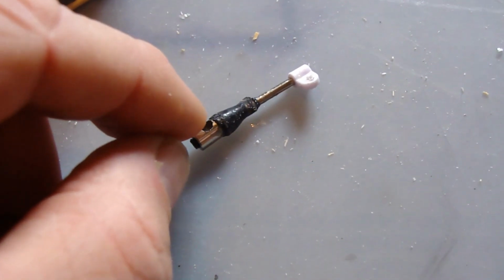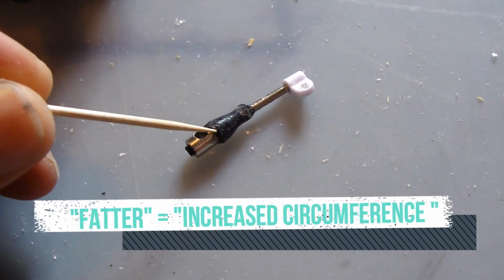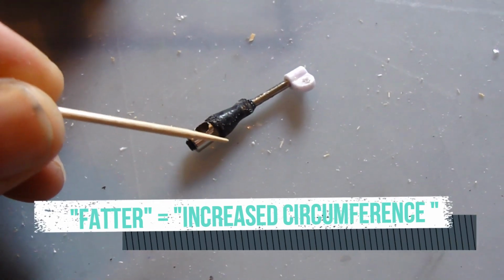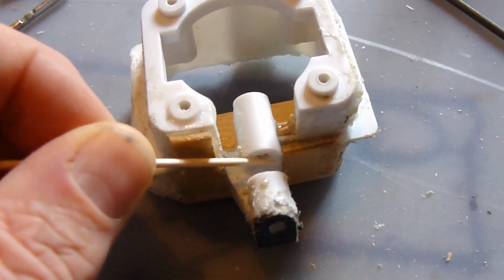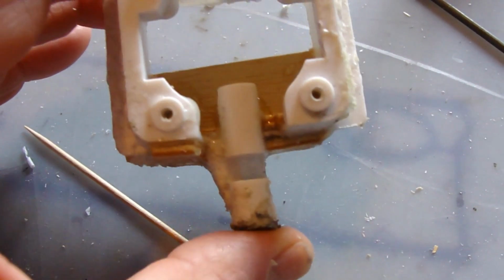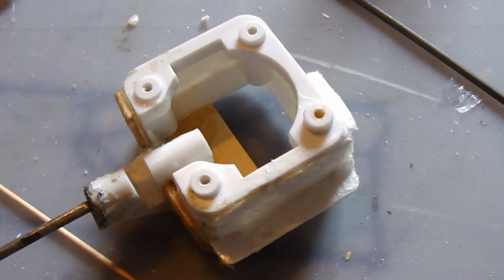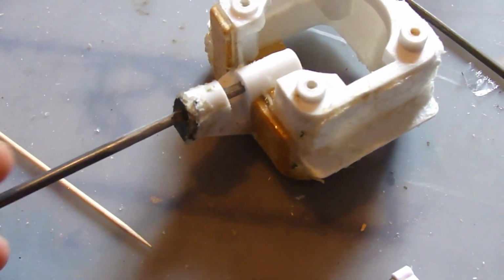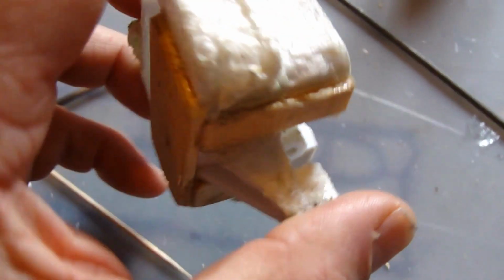Because of that, it is a little bit fatter around this edge here, and therefore I have just filed away a bit of this surface and a bit of this surface, so it'll sit in there quite nicely with this bit going up through it, and it will turn. Now I might even have this back together today.